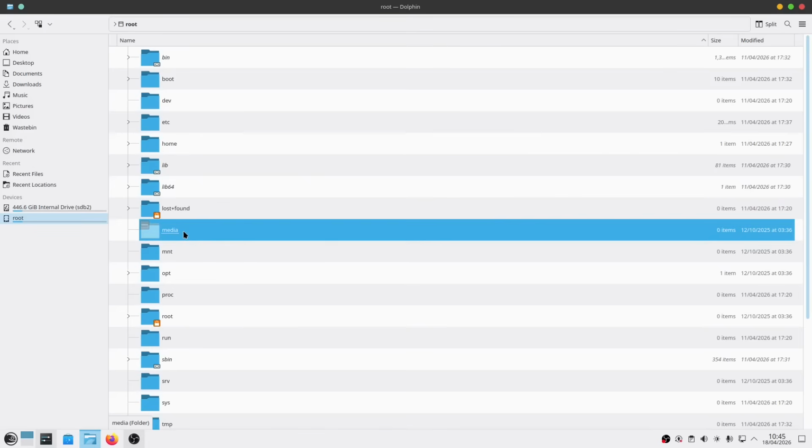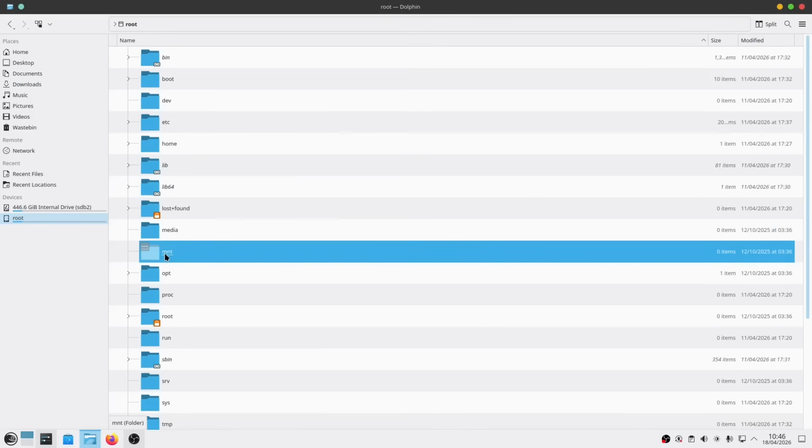Now, the media folder is where your computer will show things like USB drives and any other device that it can mount on startup. So if you've got an external hard drive and you plug it in, it will go into that media folder. USB drives will go into that media folder, and this is how you access the folder structures through those devices. So whilst there's a device folder that the system uses to talk to the devices, you as a user will go into the media folder and access the devices from there.